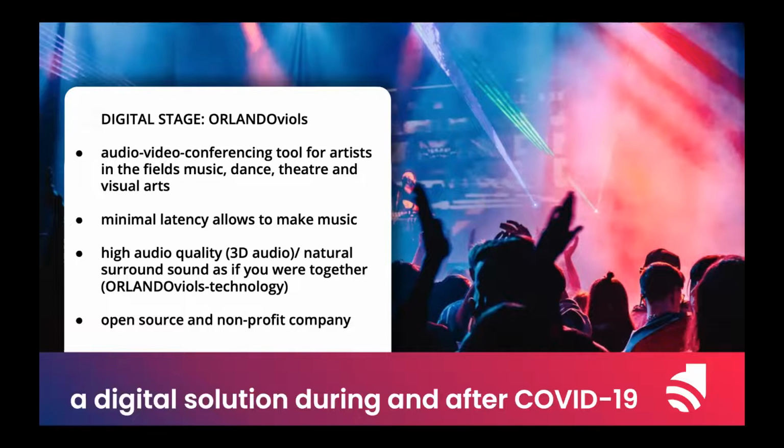So Digital Stage, what are we offering? We are offering an audio video conferencing tool, which is designed especially for artists, for the whole field of the arts, so for dancers, theater, and performing arts, but also for musicians. With minimal latency, you are allowed, like with the other solutions that you have seen, to make music. But what makes us very unique, or perhaps better, what makes us very strong, is the high quality audio we have, the 3D audio. When you enter the digital stage, you have a very immersive impression of being in one room, with a natural surround sound, as if you were in the same room. You have a very good acoustic impression.